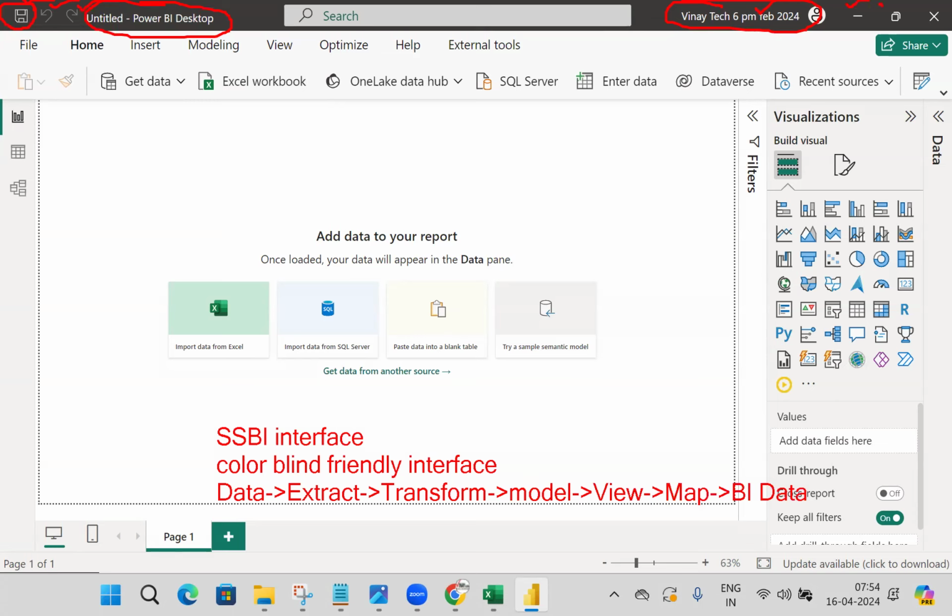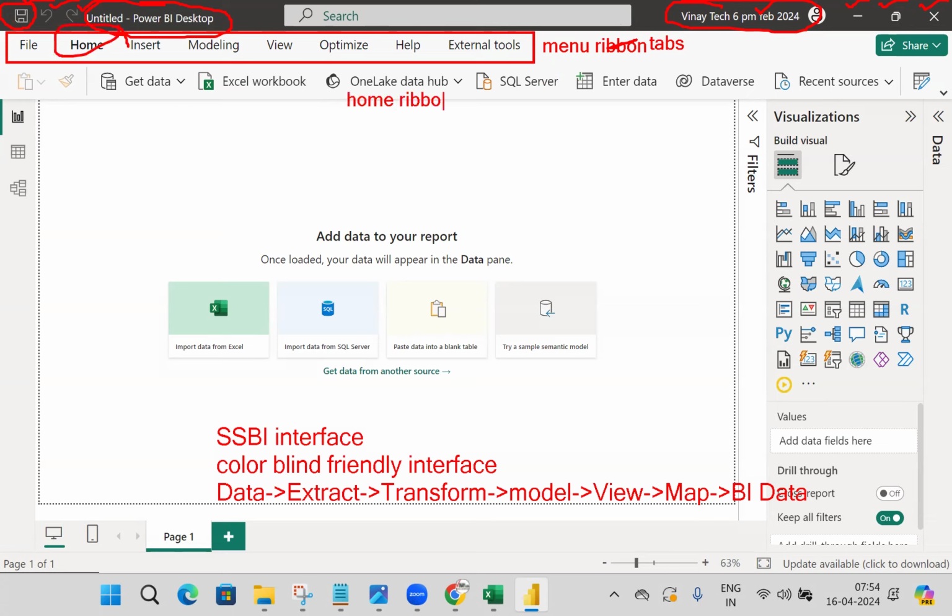And this is minimizing, maximizing, closing. This is called the menu ribbon. Menu tabs. Right now, Home is underlined, and these are all the options. Home ribbon.